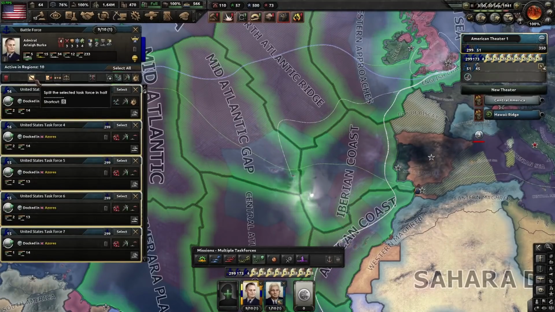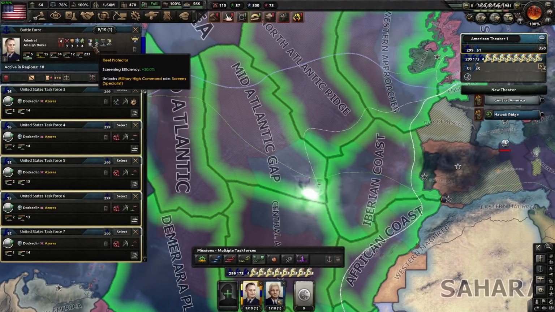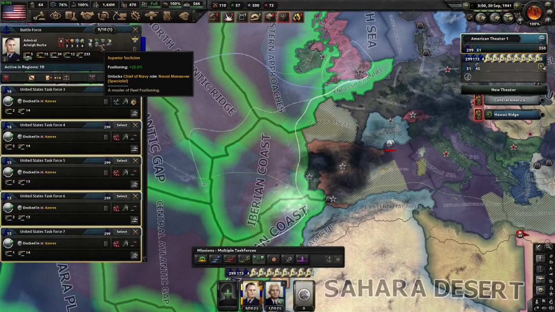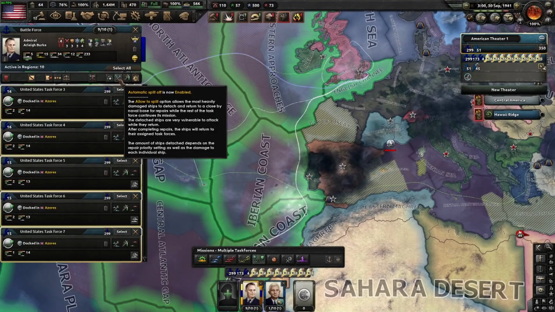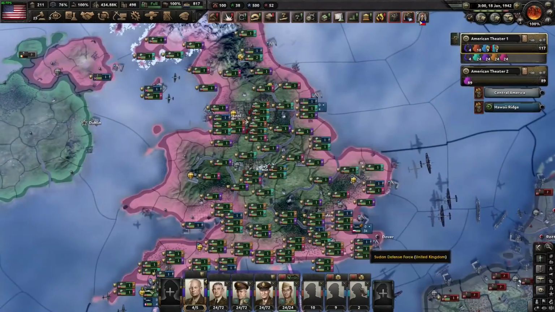And we're going to divide these up into 8. We're going to leave them under Arleigh Burke here because he has Fleet Protector. So he's going to be better at screening. He also has positioning, which makes the penalty from having convoys in the battle less. Convoys count as capital ships for the purpose of calculating screening efficiency, so having superior tactician on your convoy escort fleet is very strong. Okay, so the army has finally showed up in England.